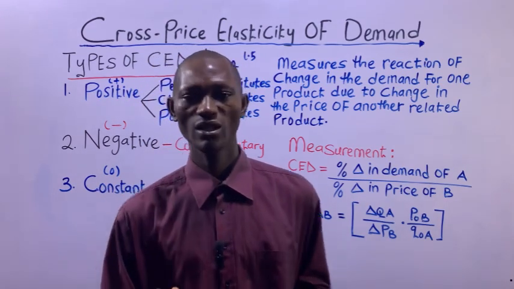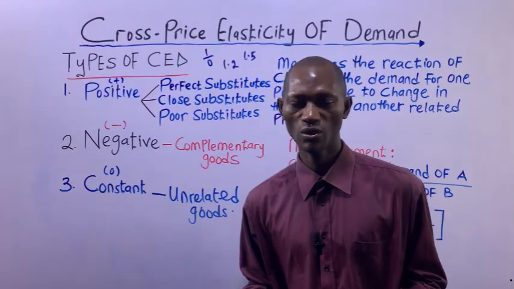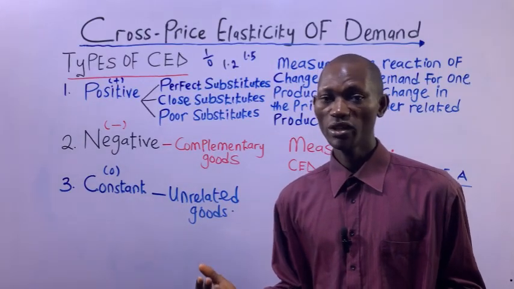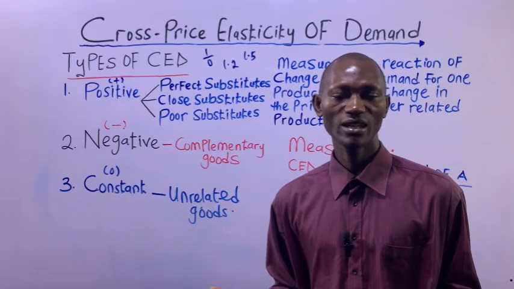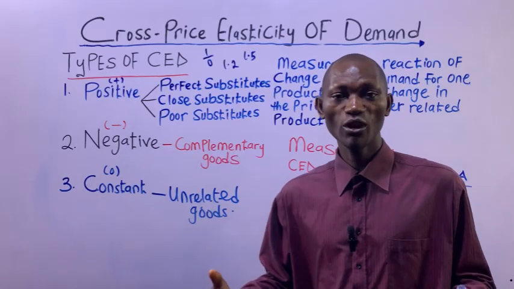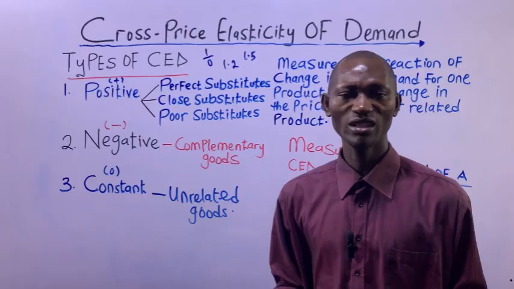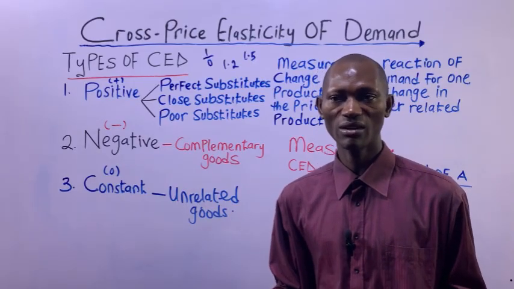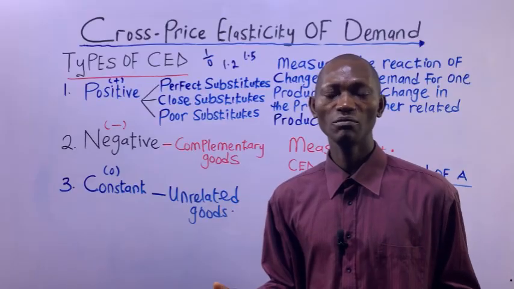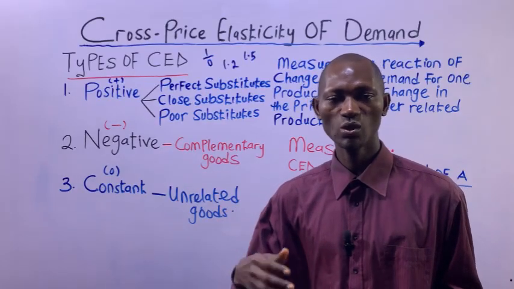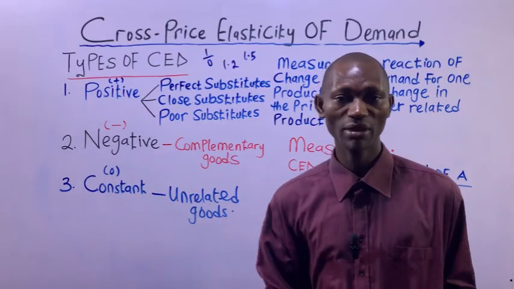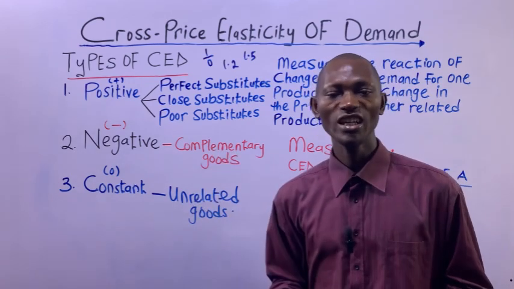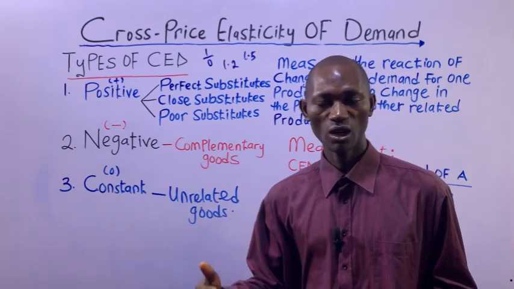A good example, let's say car and petrol. If the price of car reduces, then many people will buy cars. And many people having cars now means they will need gasoline, that's petrol, to be able to power it and drive it around. So the demand for petrol will shoot up, that means skyrocket, it will increase basically. So a decrease in the price of one will lead to an increase in the demand for another complementary good.